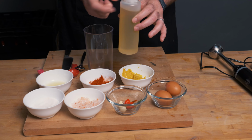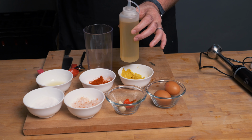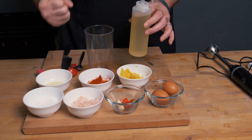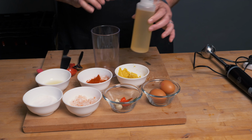This is another thing to point out. I'm using a little squeegee bottle. This is perfect for making mayonnaise because you want the oil to go in very slowly. You want to control the flow. If you have it in a jug, then it makes it a little bit more difficult to actually control how much oil is going in at a time.